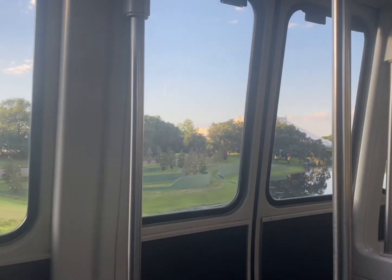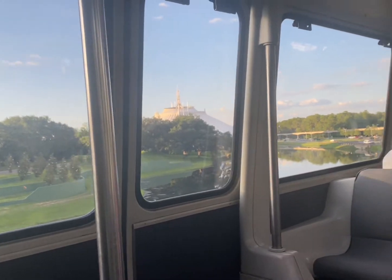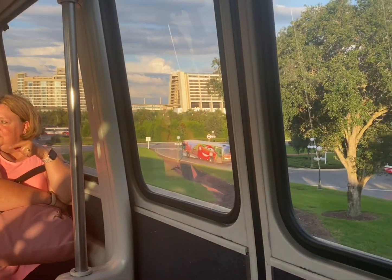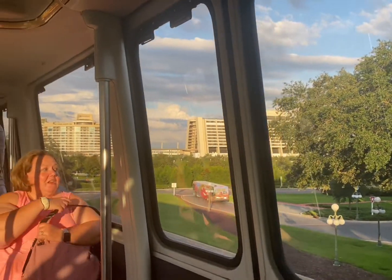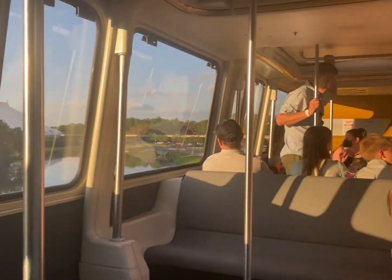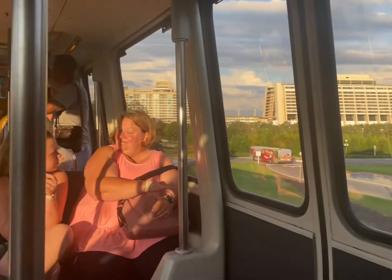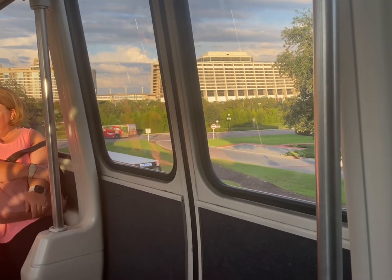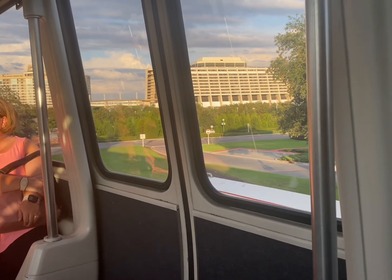Okay, Jason and Charles here. We just skipped Magic Kingdom. There's Space Mountain there. And we're actually heading over to the Contemporary. It's right over there. You can see it. That's Contemporary. Once again, we're skipping Magic Kingdom and we're heading straight to Contemporary. And after Contemporary is Epcot. Just want to correct my earlier announcements. All right, signing off again.